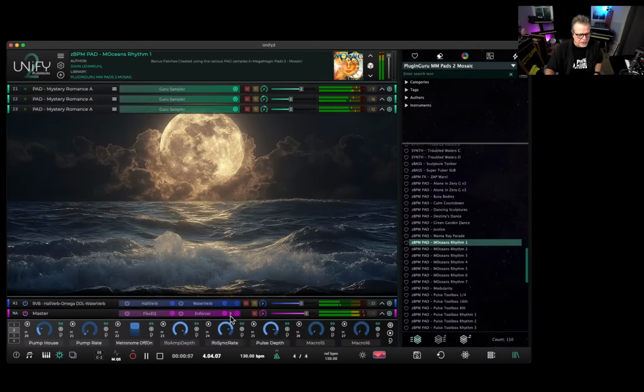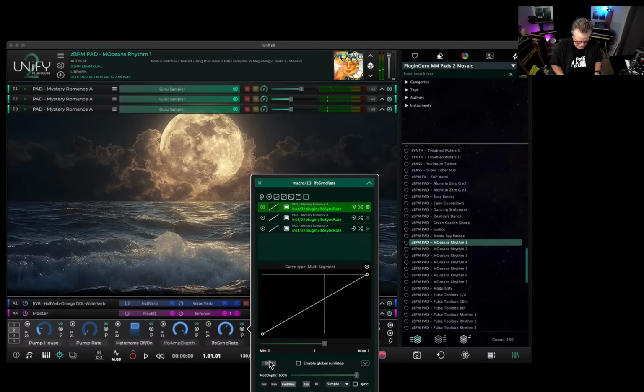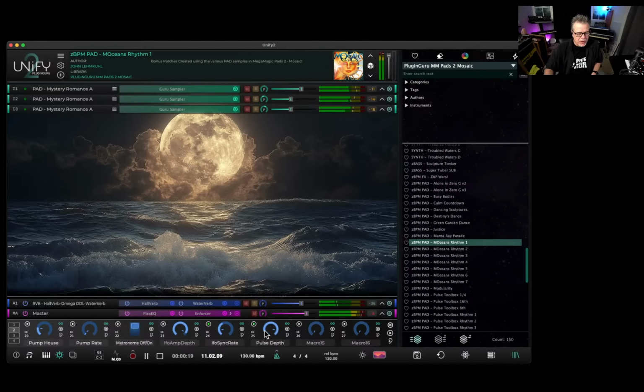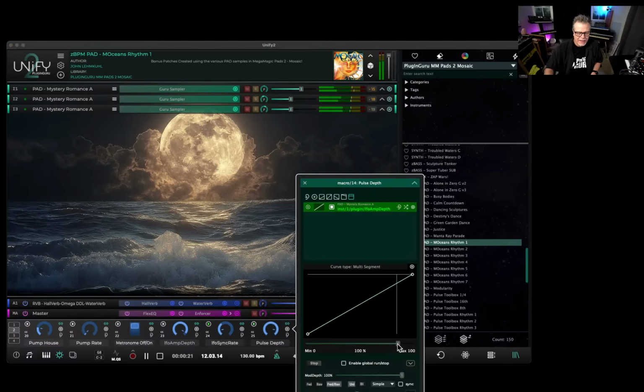Now we have LFOs inside of these knobs. So if I said run, control the depth, I could have it become its own rhythm. I could even have the pulse. Let's do this.